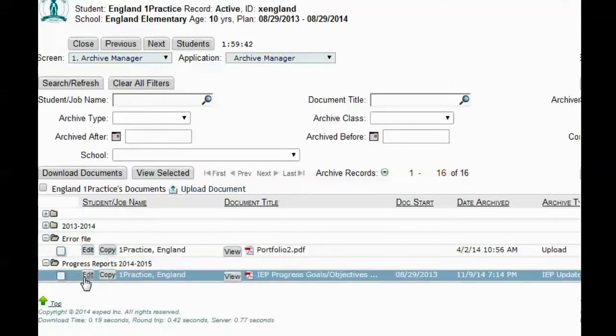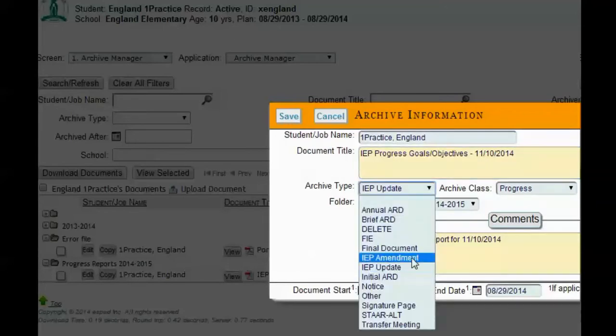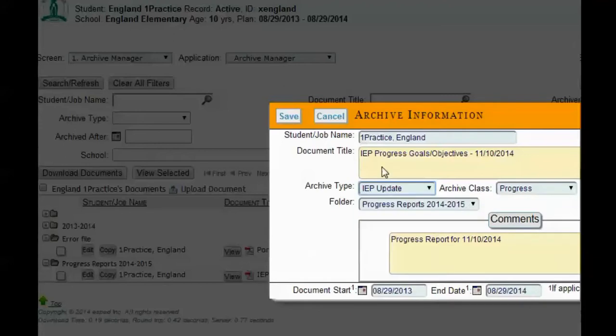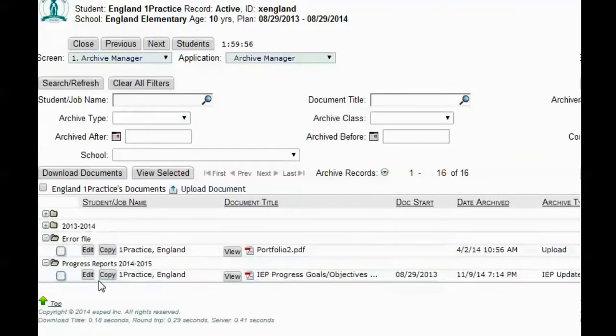I'm going to minimize this so you can see, since this is a practice student, you can see my progress entered right here. I'm going to click Edit on my progress, and I'm going to make sure that I change my document to make sure I have all the information in here, and make sure that I put in IEP goal and objective and put the date here as well. And I'm going to click to save. This is where you can come and update in case you accidentally clicked the wrong thing earlier. You can edit and fix the names here. Go ahead and hit save. I'm going to have to minimize these again. And you'll notice my progress is listed right here. It will also say who entered the progress and the date that the progress was entered.